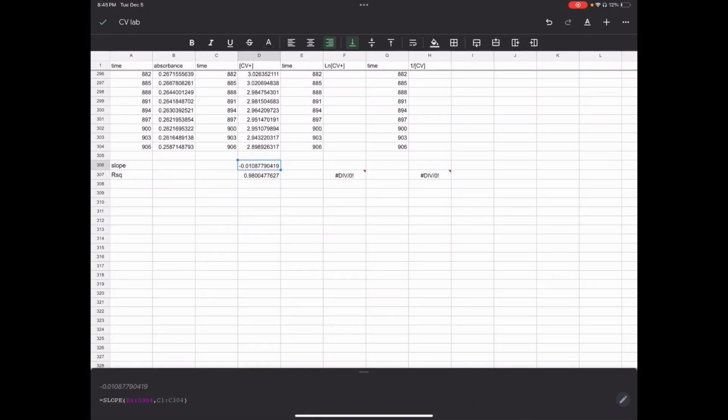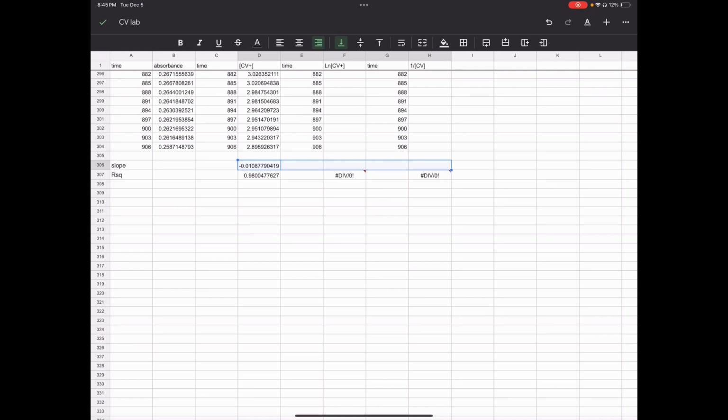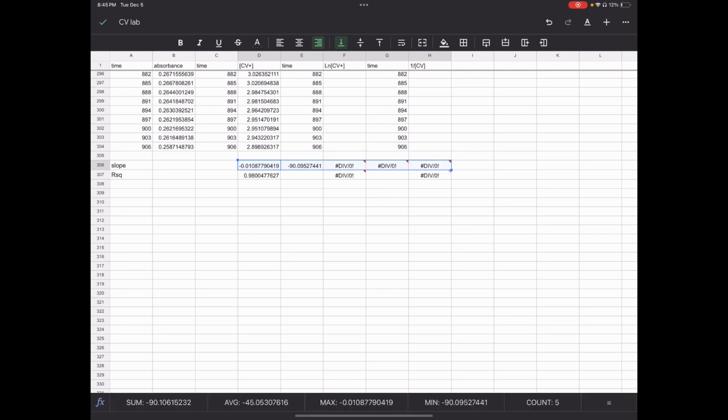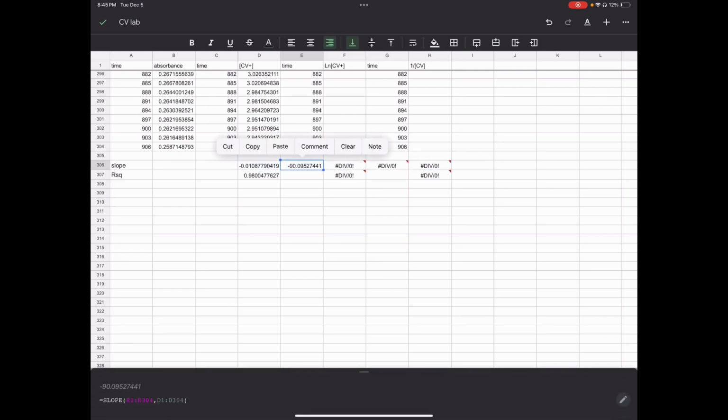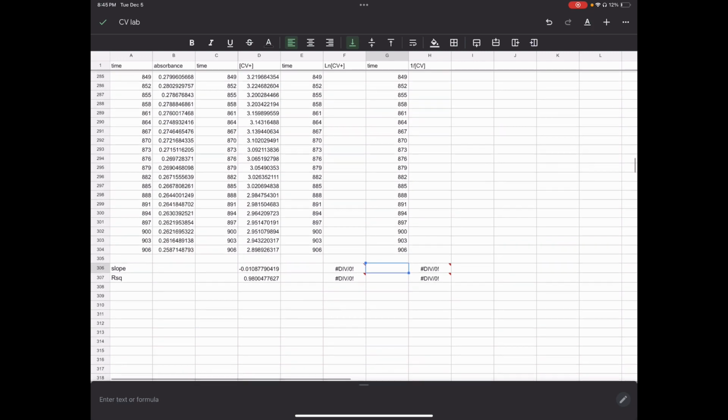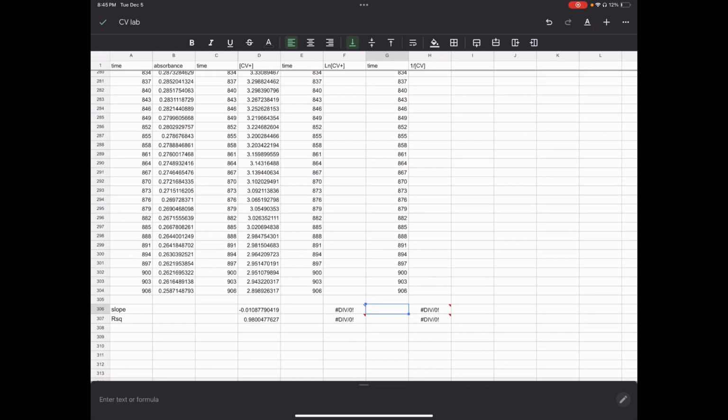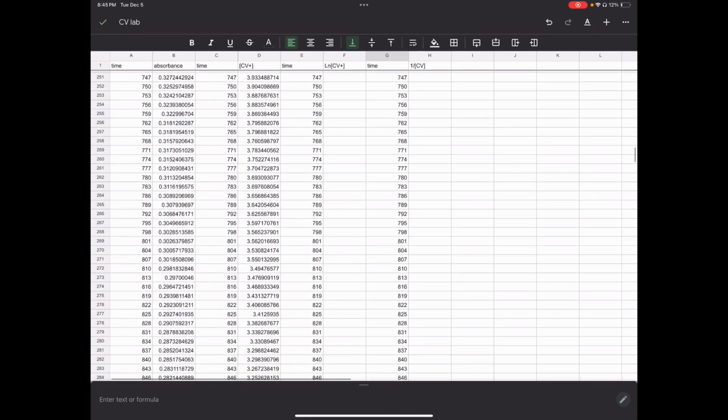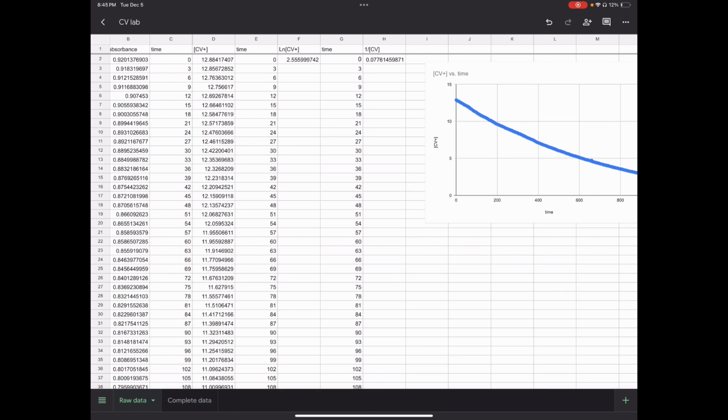And again, one more time, we have the slope, but we can autofill to the right. And these are not things that we want the slope of. I don't need the slope of the time, so I'm clearing those. But these other two boxes will be filled with the slopes from the y-axis, and so that's why I'm leaving those there. And let's hit check one more time.